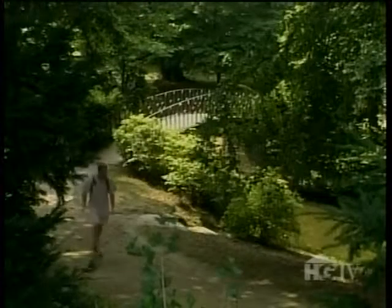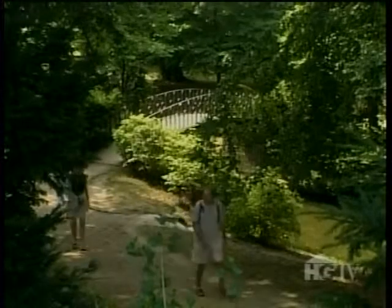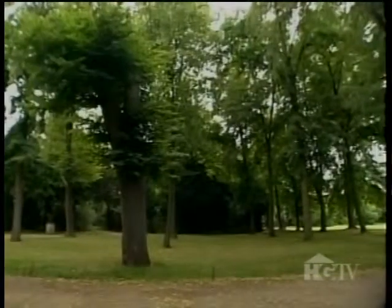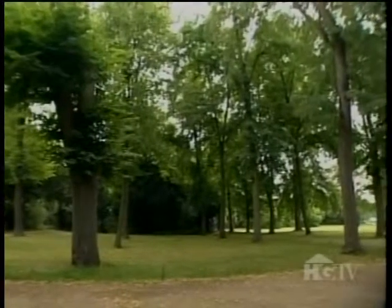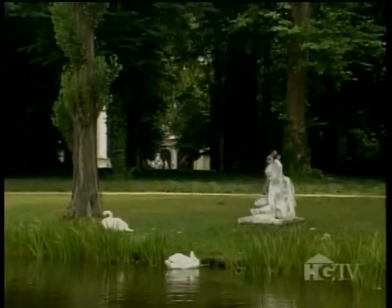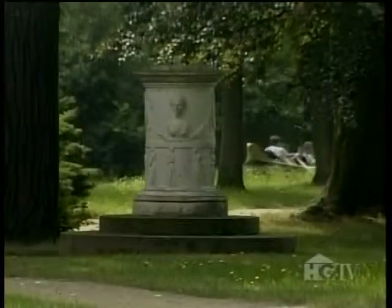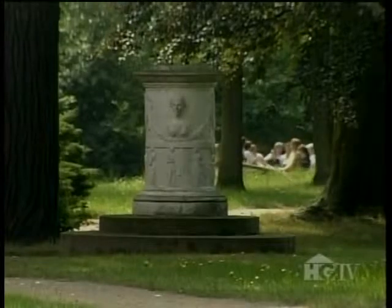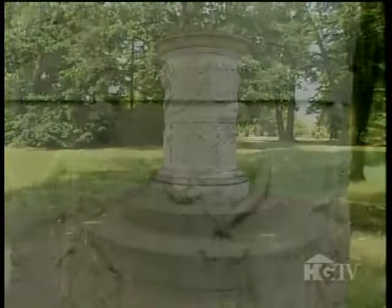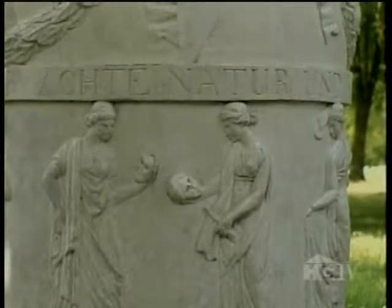While most visitors to the Wörlitz garden realm tour the gardens by gondola, many choose to explore it by foot. Some paths lead through ancient woodlands, lined with massive oak trees. Other pathways wind through shady groves of lime trees. And others take you along the canals, past graceful swans and statues. Another path, nestled amid the wildflowers, leads visitors to a monument that embodies the theme of the entire garden realm. The Pantheon Monument is dedicated to the friends of nature and art.